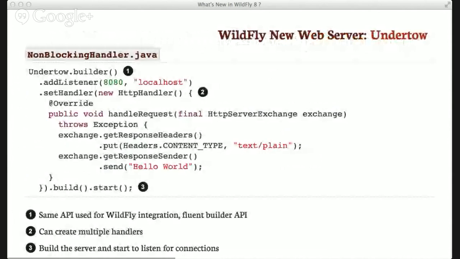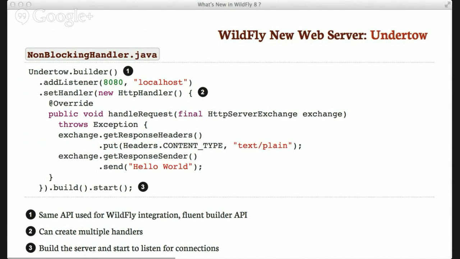How can you create a web server in your own application? With just these few lines. You call undertow.builder to access its Builder API. You need to add a listener so that the web server will listen on the 8080 port on localhost. And then you can set handler, and you can create multiple handlers.